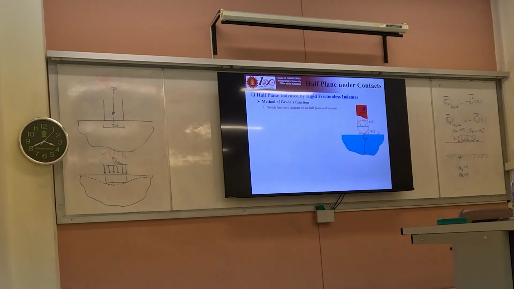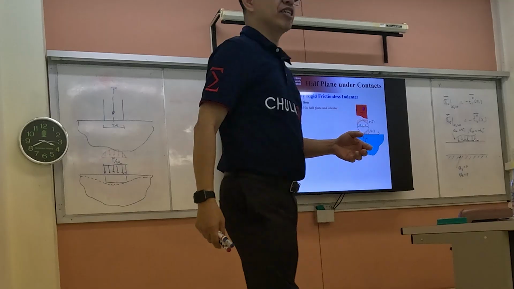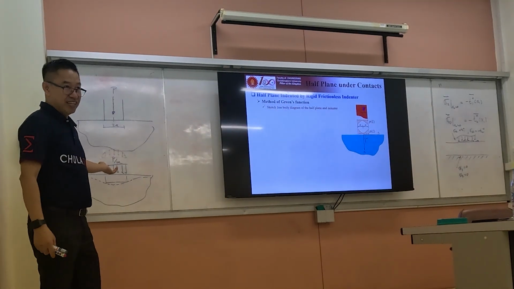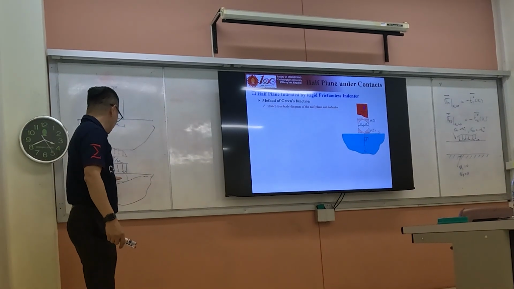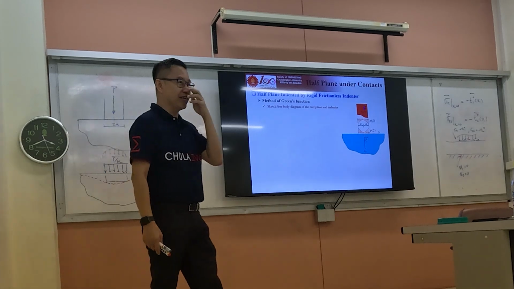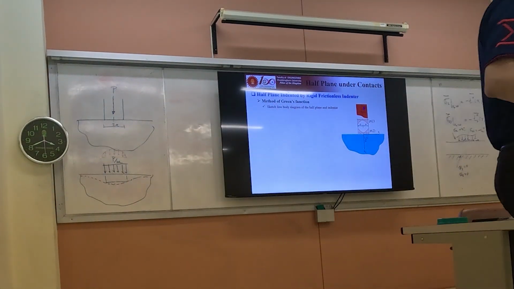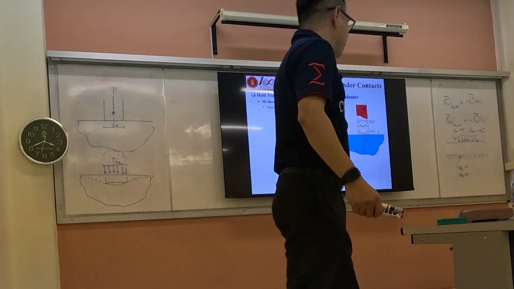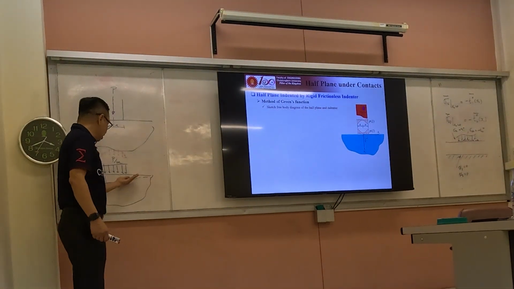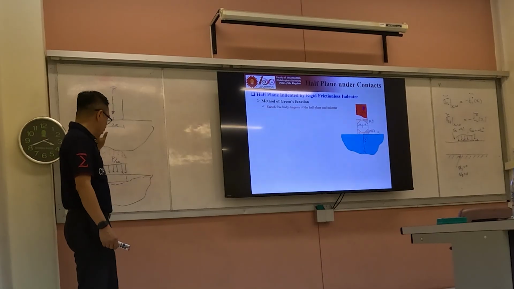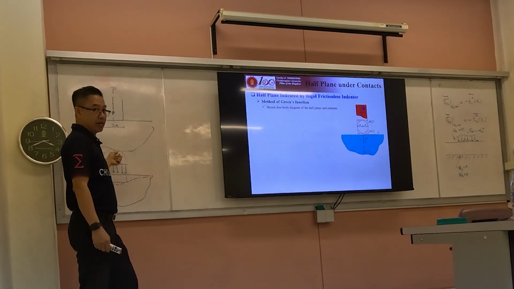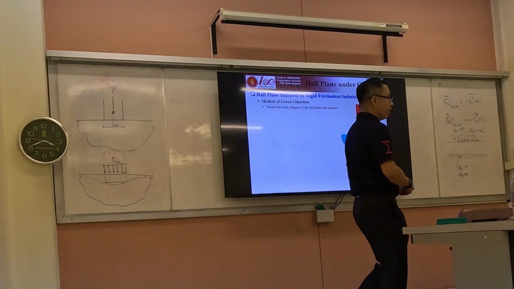But for sure, I will not do trial and error, because there is an infinite number of possibilities for the pressure, right? It's very difficult for you to guess until you get the perfect match between the displacement and the profile of the indenter. So trial and error is not a way that I would use here. But the compatibility between the movement on the surface and the profile of the indenter will be used to find a way to get the pressure P. Okay, is that clear?